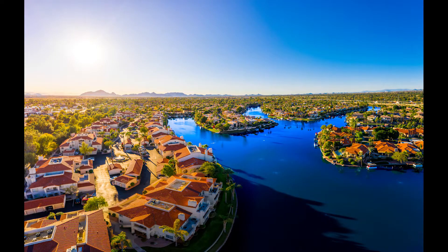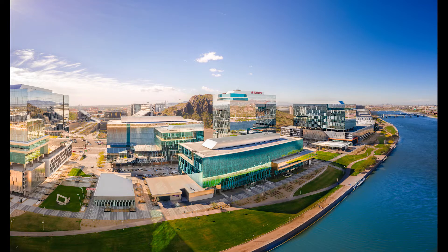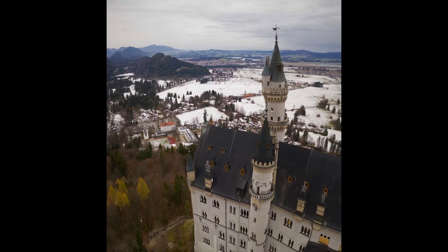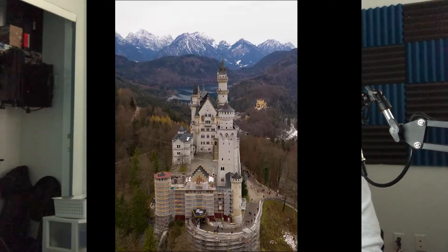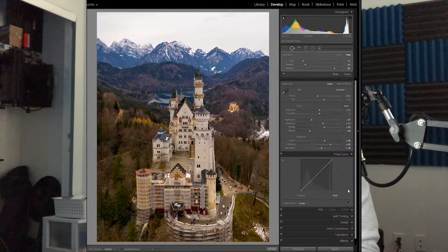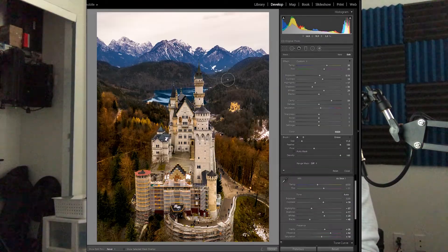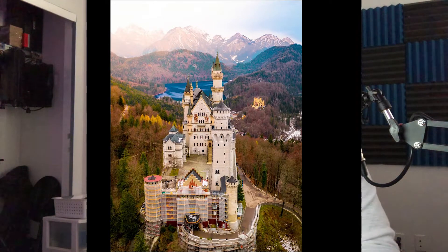There are a couple of things you can do really quickly that take a little bit of time to learn. First of all, shoot not in JPEG, which is the standard photo mode that comes with most cameras. The camera processor built in, the tiny one, is going to try and do its best to get all the color and data and give you an image. Or you can shoot in RAW, which just captures data, then you take it into Adobe Lightroom and you can adjust all the highlights and the shadows and the color saturation. You can bring down the sky and bring up the foreground and it gives you dramatically better photos. I would take a Phantom 3 standard shooting RAW over a Mavic 2 Pro shooting JPEGs any day. Not kidding. You seriously need to be doing this.